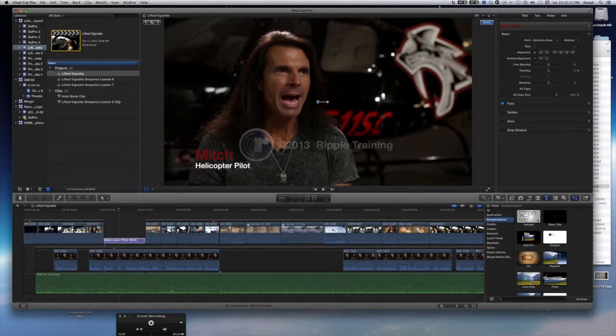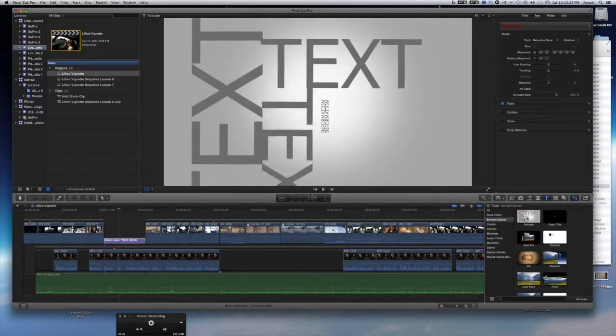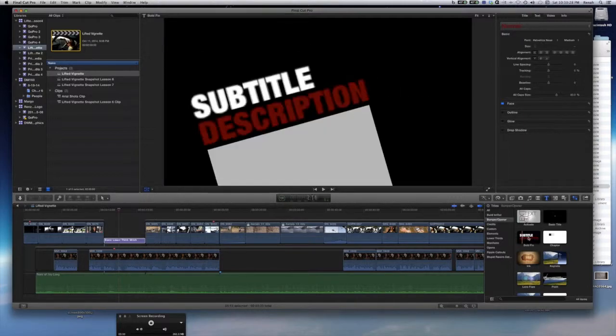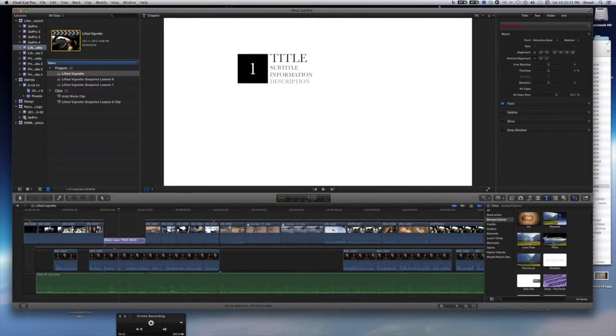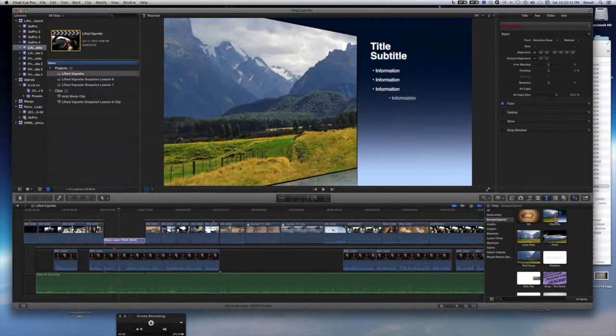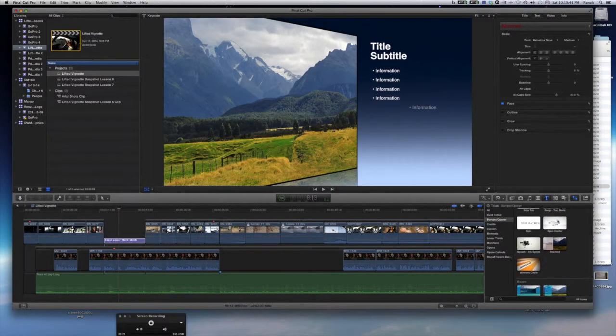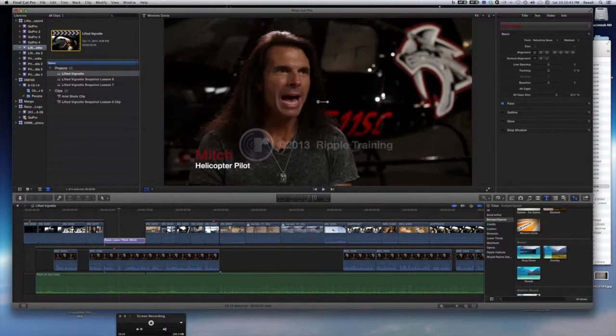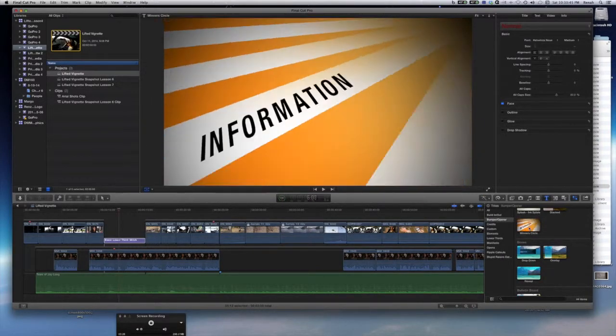There's also bumpers. These are things that are nice before one of your projects, and so that's why it's called a bumper. So I use these a lot. They're super easy to use. They're already animated, and you just fill in your information and put whatever picture you want in there. A lot of my students like this one, Winner's Circle.